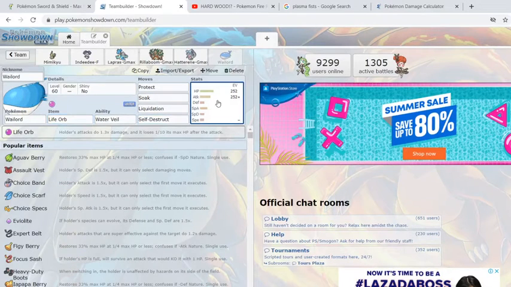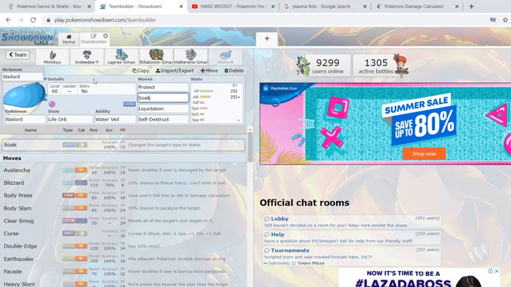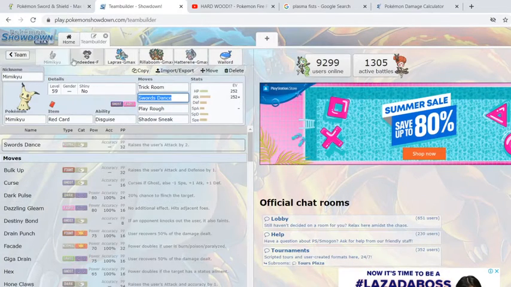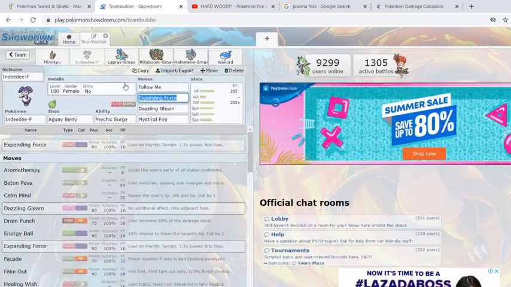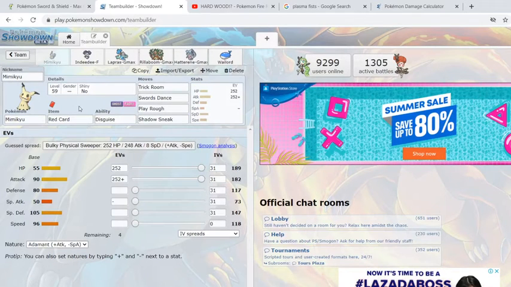I max my HP and attack using a Brave nature. This is really useful as a good combination for a Follow Me Soak for EDD or a Mimikyu Trick Room Soak. EDD will just be there to follow me, running Dazzling Gleam, Mystic Fire, max HP and Defense so that I can be a bulky general, sort of a general bulkiness. This is just to support a Follow Me Soak, pretty much. And Mimikyu will be there for a Trick Room.